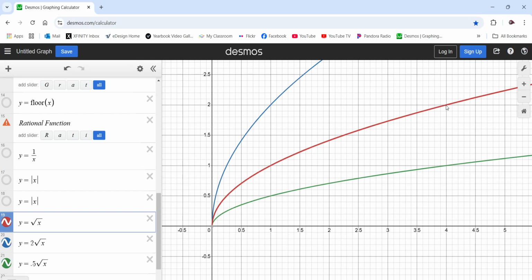Now, what if you're going to put a negative 3 inside of it and a plus 2 on the outside of it? Right? That just means you start where? If it was the square root of x minus 3 and then plus 2. What does that minus 3 mean? You move it to the right 3 places. And then the plus 2 means you move it what? Up 2 places. That's your starting point. That's your origin, basically. Agreed?